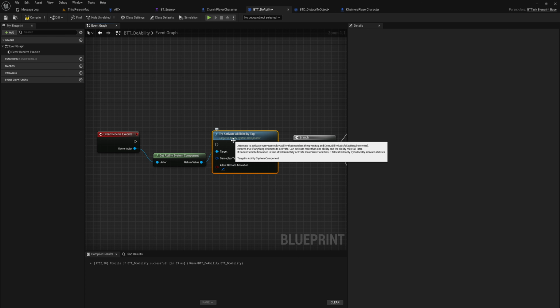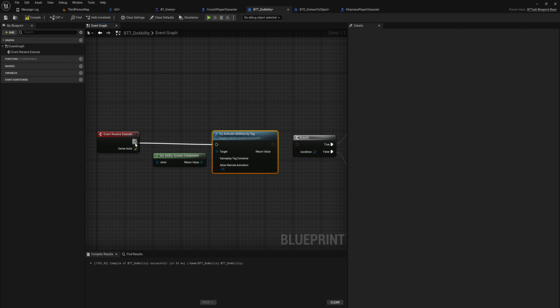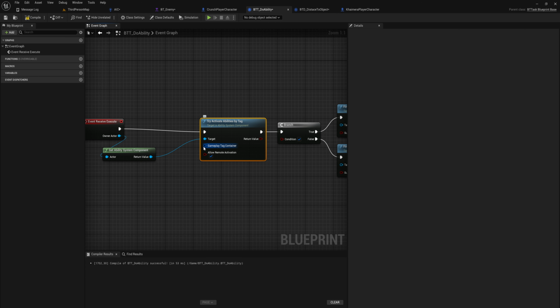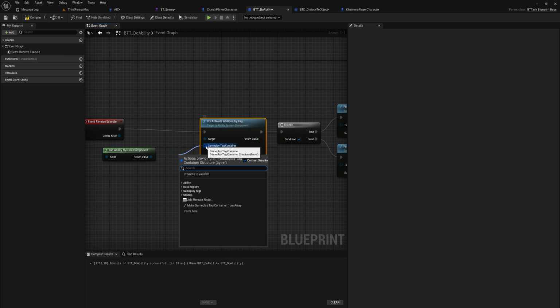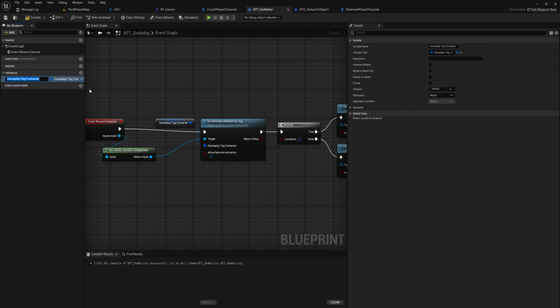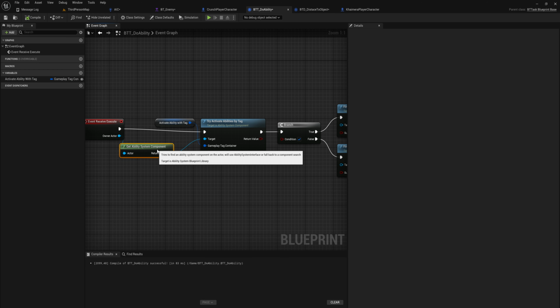This is very much something that you can also do on your player. It's less useful on the player, because usually on the player you want to execute a specific ability with a specific input and not something that is seemingly kind of random, but you can do this if it suits your specific production needs. This takes in a gameplay tag container. In our case, we're just going to promote this to a variable like we did before. We'll call this activate ability with tag. And what this will do is it will take any tags that you put in here, look at the ability system component that it's trying to execute this on, and check if it has any abilities with this tag.